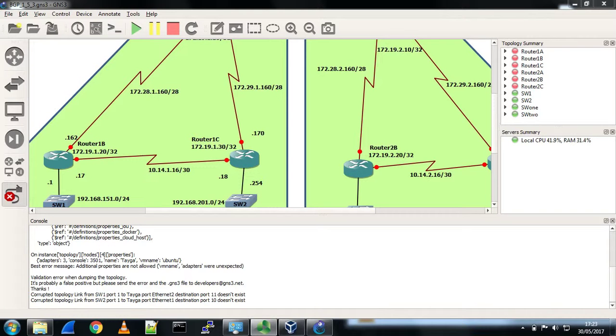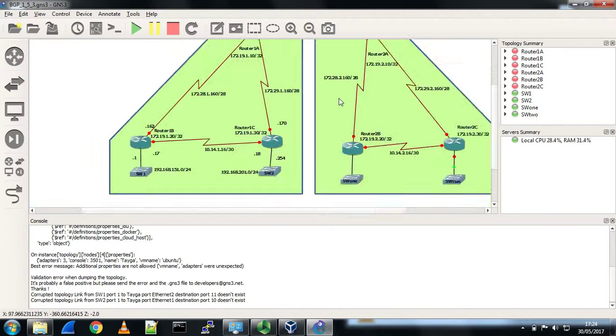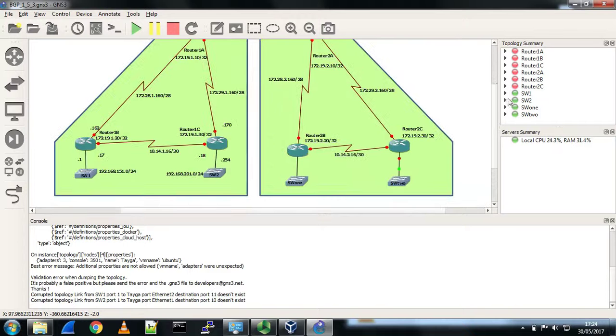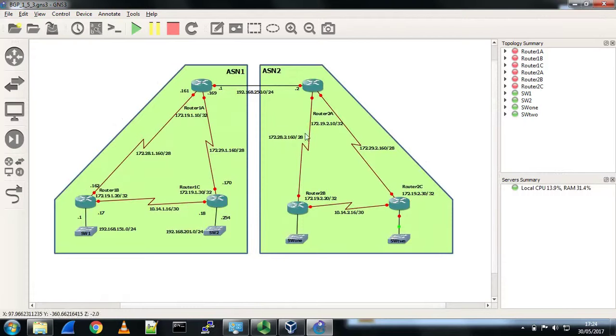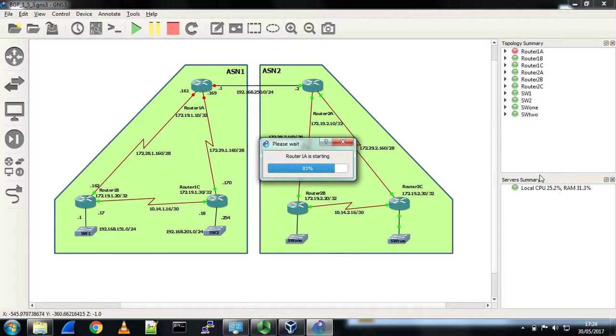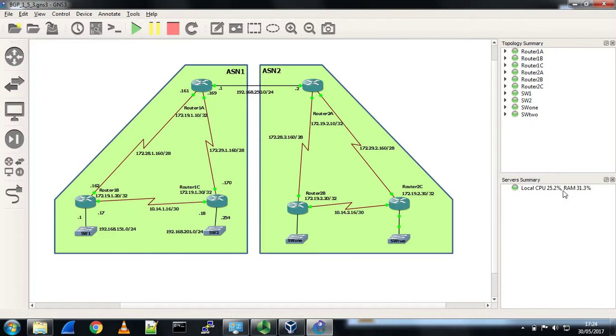So if I bring myself into the middle of the screen, yeah, when he's done, let's just finish it off. He's done. And get rid of my connector and just scroll out. You can see the component parts. If I get rid of the bottom screen, you can see it a bit more clearly. There they are and running. Now, because I've done the idle PC value, when I hit the old green arrow, then the CPU here on the right hand side should go up, but hopefully not too high. Otherwise the idle value is wrong and we'll need to recalculate that.